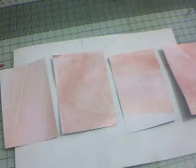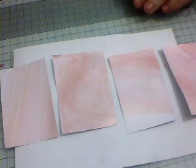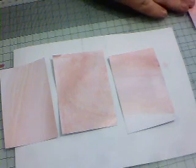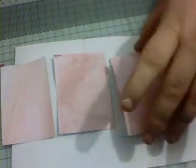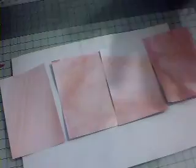Hi everyone, back again. I'm just going to do a few wee ATCs. These were ones that I have made the background myself. They are not perfect ATCs with measurements etc. I just chopped them down as near to 2.5 to 3.5 as I could. But you'll see there, they're not perfect. But I'm not overly fussed.